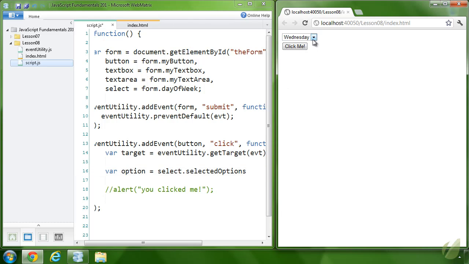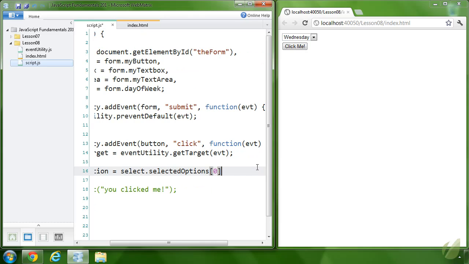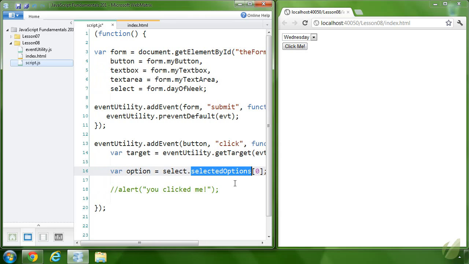We are using the drop-down form, where there's only one selected option, but you can have a list box that has multiple options that you can select. So that's why it's plural. In our case, we only have one, so we would use the index of 0 because selectedOptions is a collection. So we would specify 0, and then that would give us our selected option. So there, our job is done.